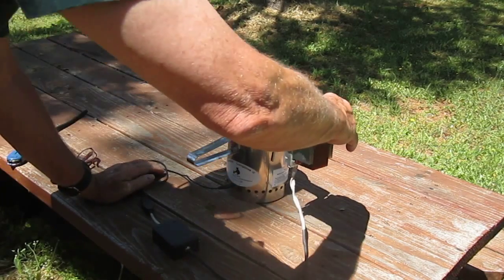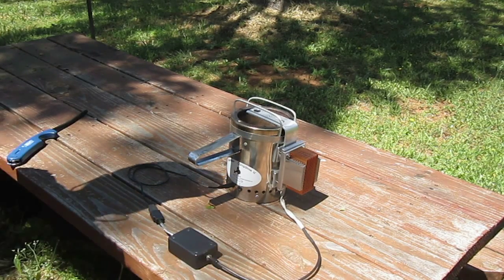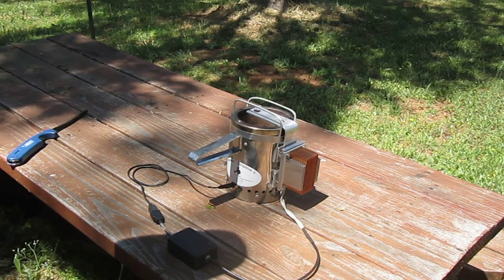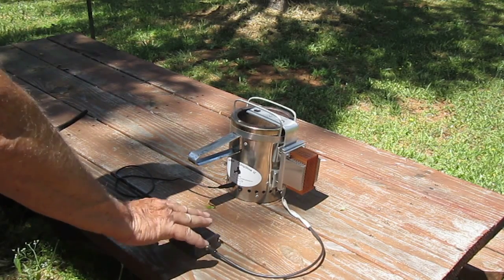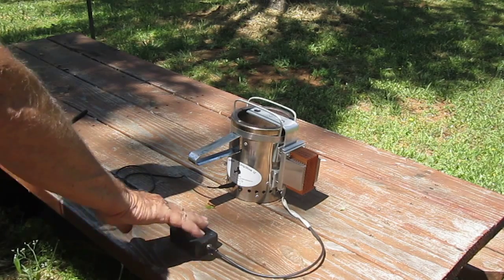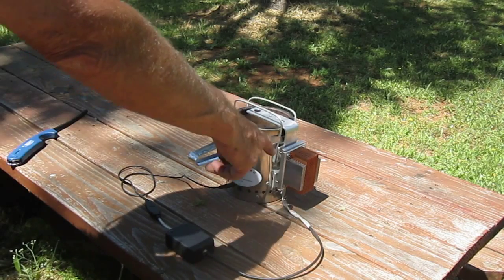I bought this little one here. It's supposed to produce about 5 watts at 5 volts, which should give me about an amp of power. It comes with a 5 volt battery, which is dead right now. I'm going to fire this up using wood pellets — there's plenty of oak around but it's about 95 degrees. The wood gas stove runs off 3 volts from two AA batteries, and I'm going to be putting 5 volts in. The low end has a dropping resistor, so it should drop a volt or two and not damage the fan.